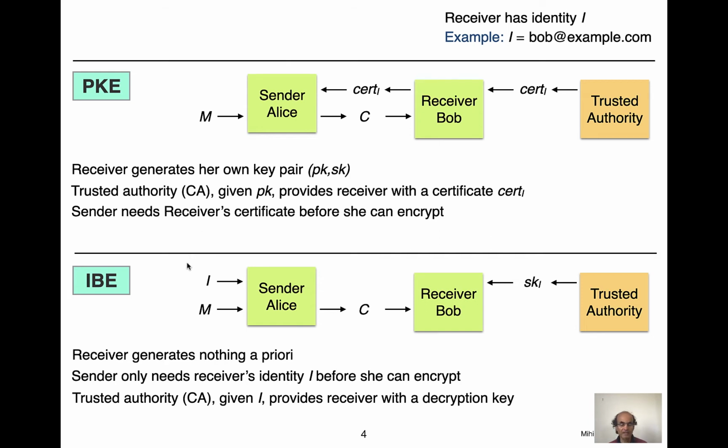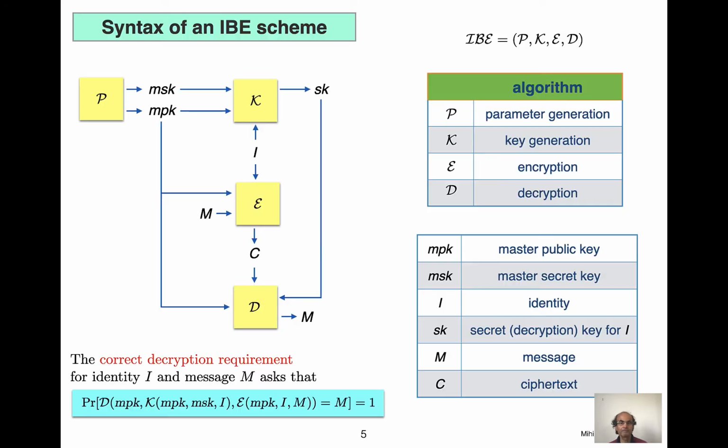So in particular, things begin with Alice. She can send encrypted information without any a priori information received from Bob. And Bob will request a decryption key upon need. There are no certificates here. We'll come back to how these models compare in effectiveness and security, but first let's explore in a little more depth what IBE is and how it might be built.